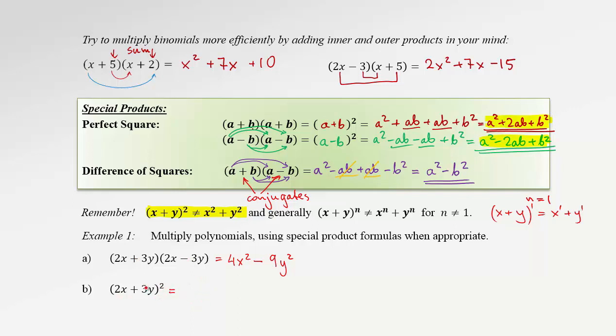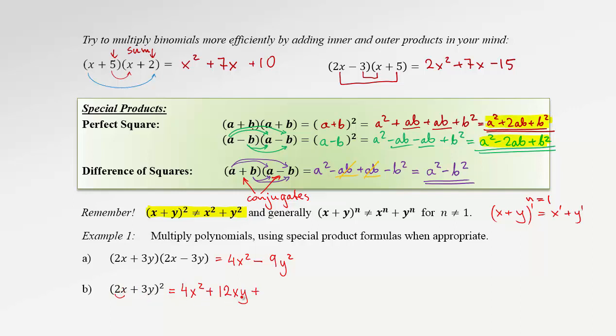The next one is a perfect square of binomial. So the first formula applies. Okay, let's follow it. We square the first term. Squaring the 2x means we'll get 4x squared. Then we use the sign that we see in a bracket, which is plus. And then we need to perform this double the product form. How to remember it the easiest way? I just multiply those terms as I see them, so it's 6xy, and then I need to double it. So it's 6, double it, it's 12xy. So just the product of what you see and double it.